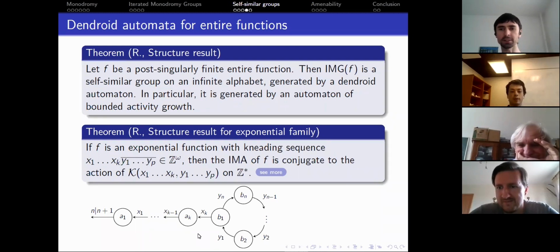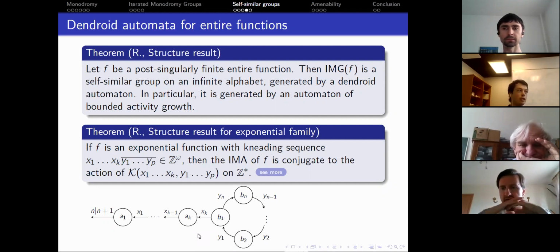Seems my connection was broken for a moment. Sorry. Okay, what did I want to say? So for polynomial IMGs, it's always an interesting question whether they have intermediate growth or not.